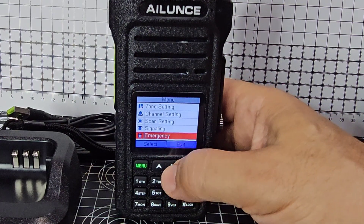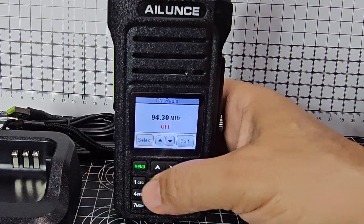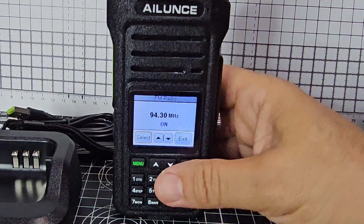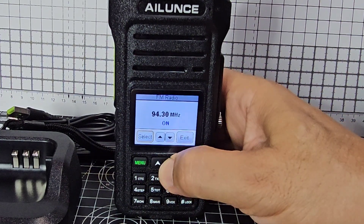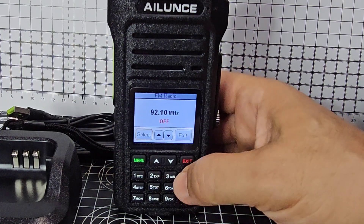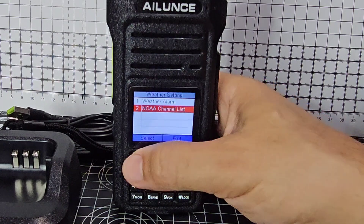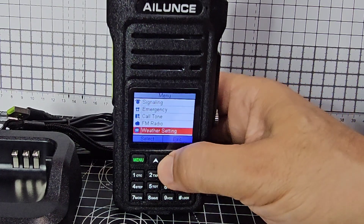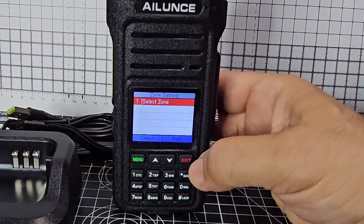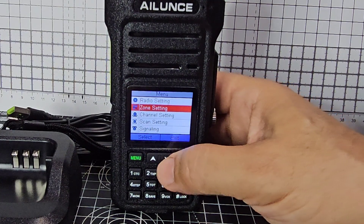Keeping going down these menus: call tone. It's quite unique. Turn the radio on, press the menu button, turn the knob to go up and down. Weather settings, weather alarm, NOAA — if you're in the USA. Factory reset. It's got zones, as we said earlier — all channels, so you can have all channels or go to zones. Unusual that it's got zones, but I get it — you can group your favourites into different zones. It's a bit like banks.